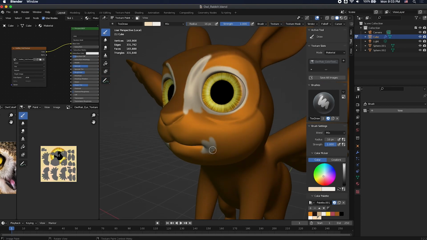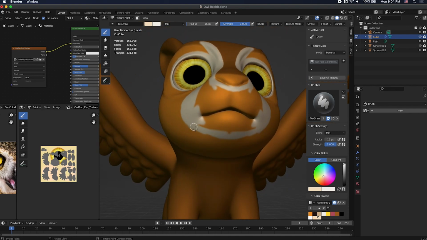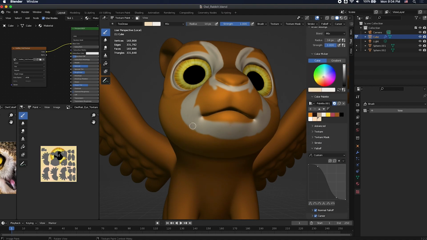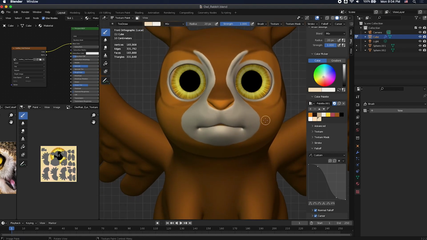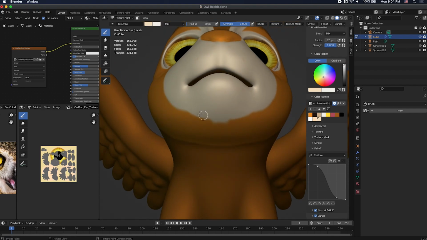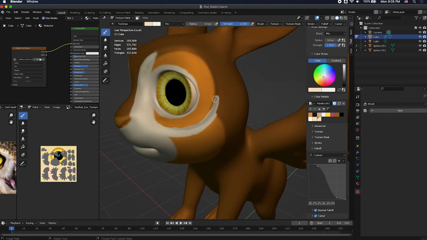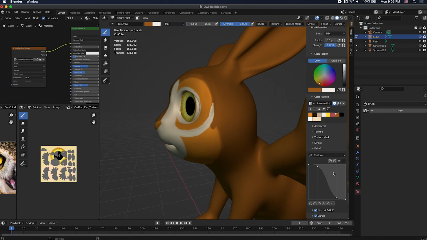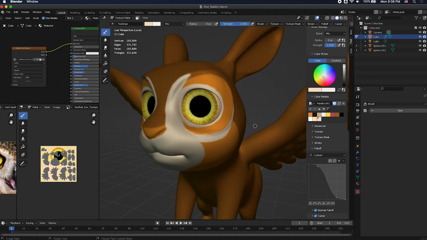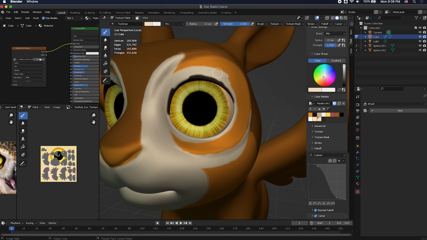You can kind of see it there off to the left, but I wanted to kind of match the pattern of the owl's face. I'm just adding a black outline around the eye there.